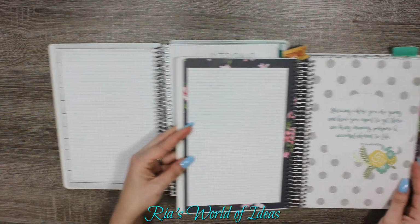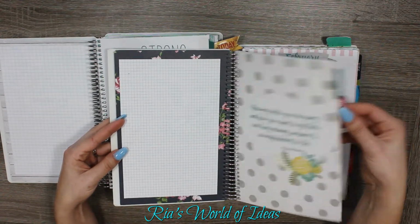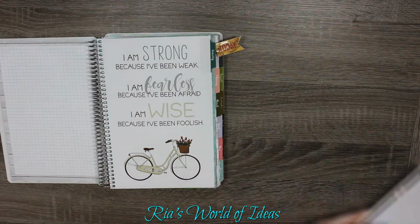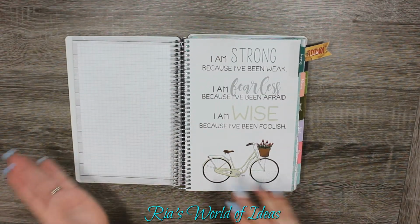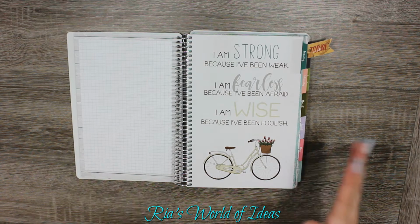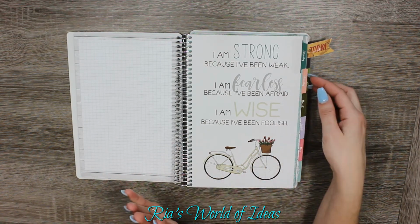This is the first page right here of January of last year, and it was more decorative. A lot of the pages that you see here have more of the colors and the decorative, which I loved. And this year you'll see once we flip through it that they're really more simple than the year before. So I'm going to go real quick through the front pages of each month so you can see what it is. I'm not going to read it out to you. I'm just going to skim through it, and if you want to read it, you can always just pause and read it.